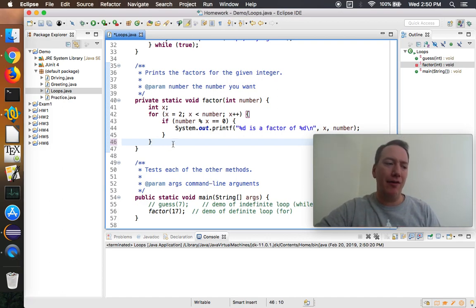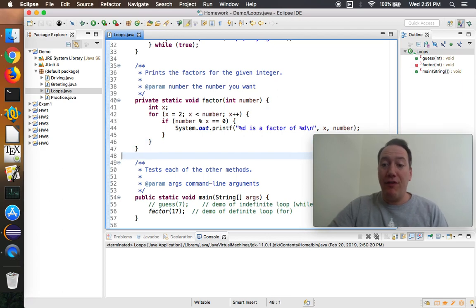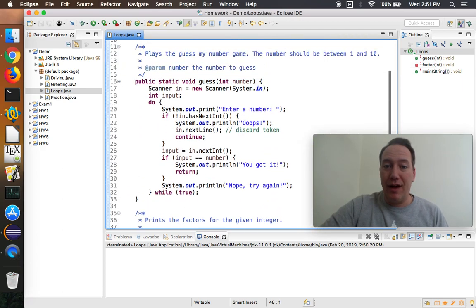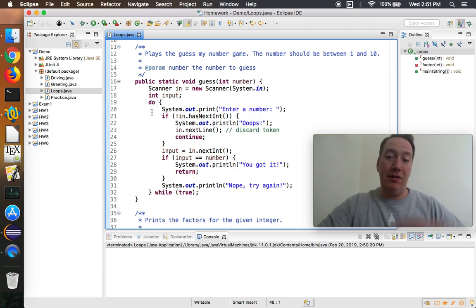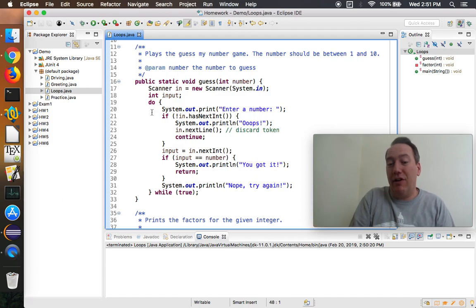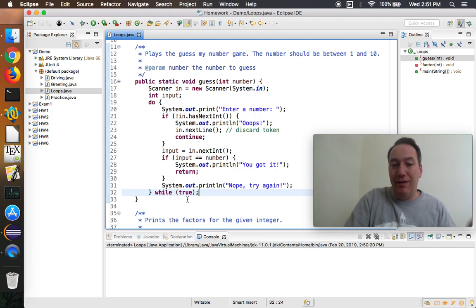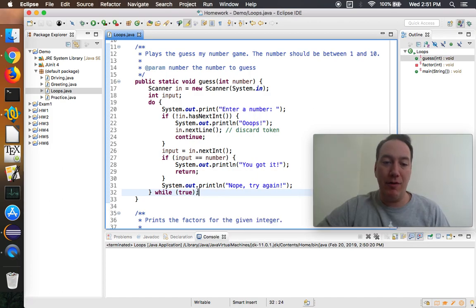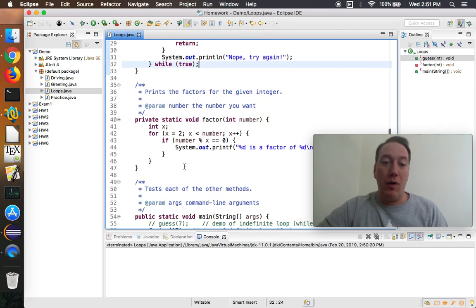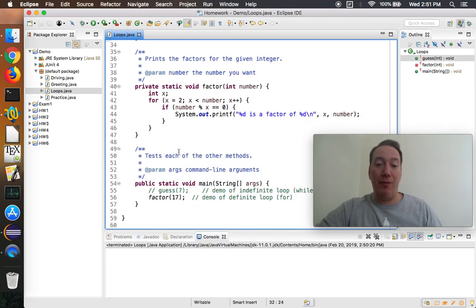There's lots of different algorithms for testing if numbers are prime. You could probably look some of them up on Wikipedia, but that'd be a nice little exercise to try out with loops. So I hope this video was helpful. Again, we've got a while or a do while loop that shows you how you can keep running code until some condition changes, and you may not necessarily know how many times that's going to repeat, but when it does, then you can even break it, or you can continue it, or you can make it repeat forever by just putting true there.